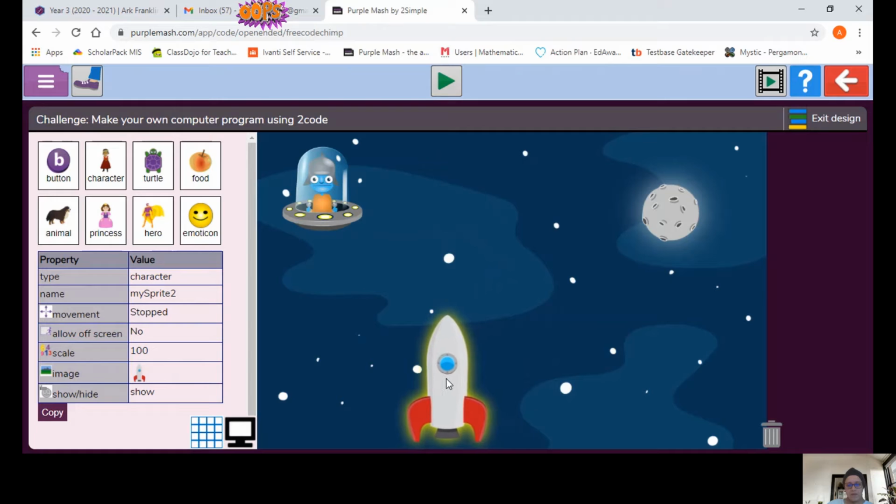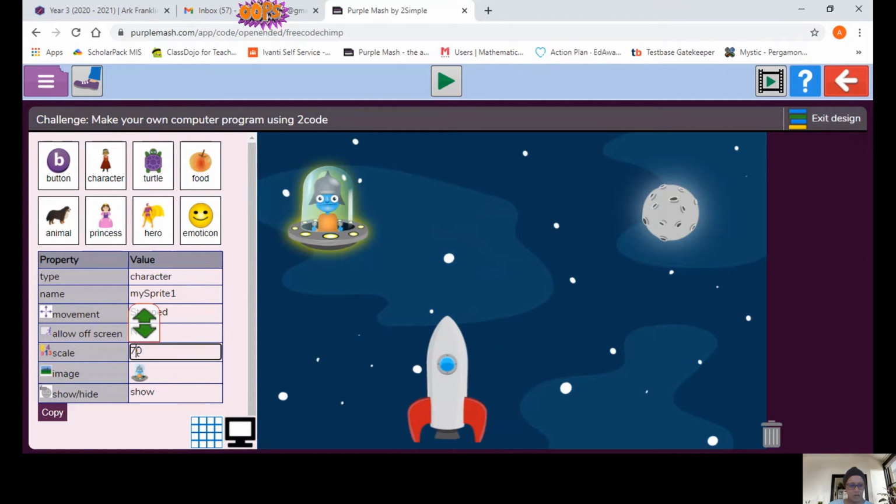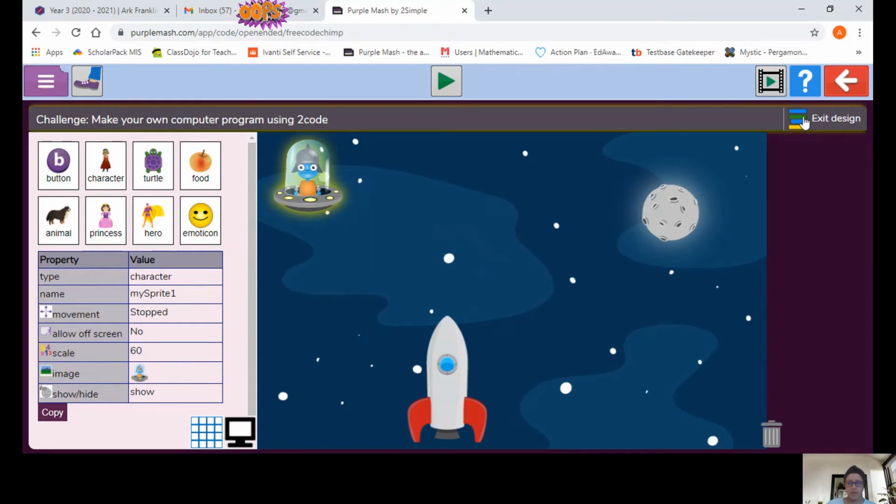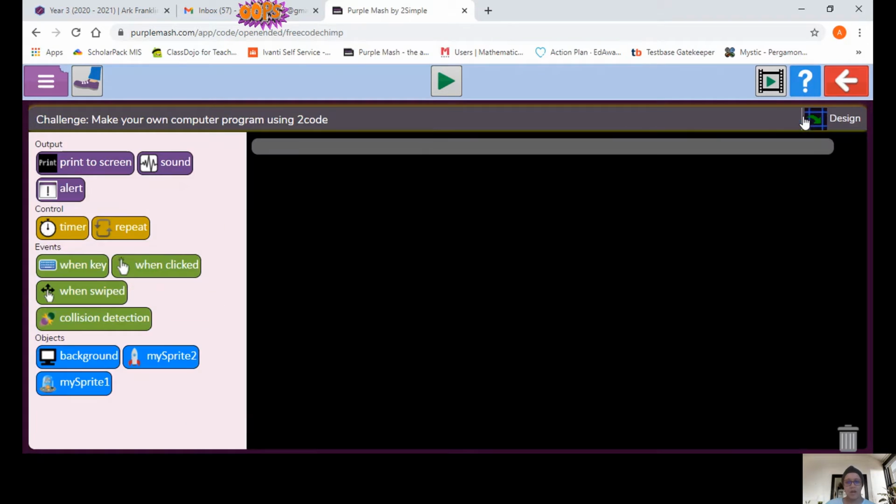I might just make my alien a bit smaller then, because I'd like my rocket to stand out a lot more than my alien. Once you're happy, you can add anything to your scene, especially because you'll be recreating a different scene today compared to your last one.